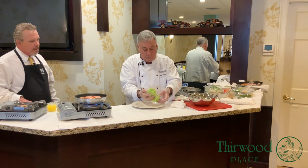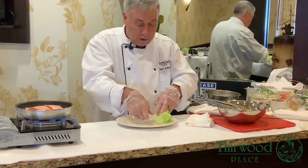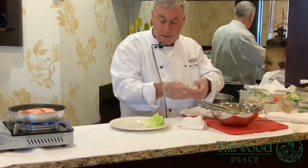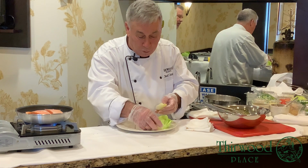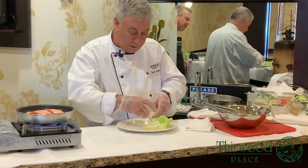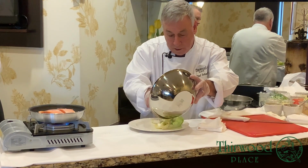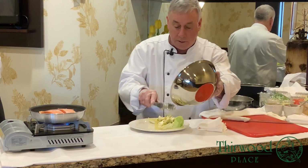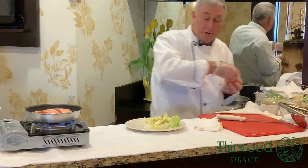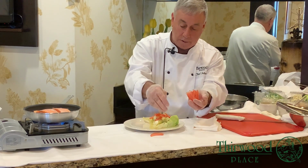The salad, I got some more of this beautiful Bib lettuce. I really like this soft, pretty, colorful lettuce. We always say we eat with our eyes first, right? That's right. And I have saved some of these nice little points of the endive for decoration, like so. And we just drop our salad right on top, like this. And I've done some julienne tomato concasse for a nice color on top of that salad.